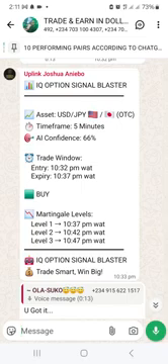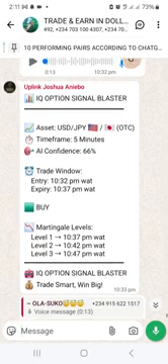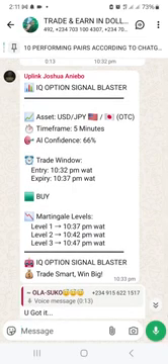So every time you see something drop like this, Signal Blaster and all of that, you know that this is a trading signal. Now, time frame 5 minutes. Now there are some time frames we have like 2 minutes, but this particular one. So when you see a signal drop like this, the first thing you have to do is go and look at the asset, look at the time frame, all right, then look at the entry window and look at the expiry. All right, so those are the 4 things.